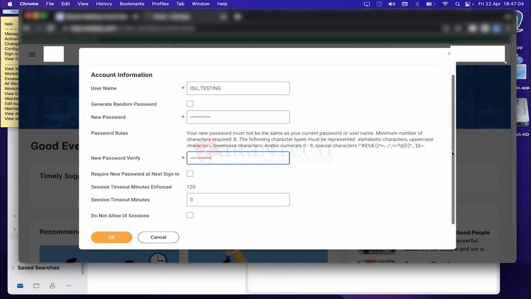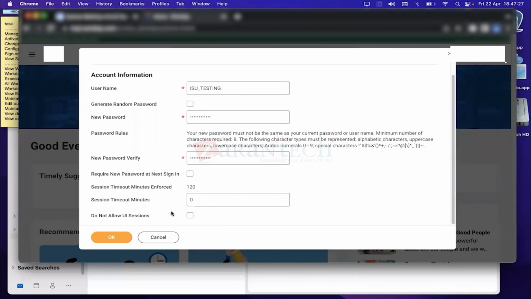So I created a security group, gave a password, and are you aware of something called Do Not Allow UI Session? Have you troubleshot by enabling or disabling it, instead of using proxy settings? Because this itself gives you a lot of power.